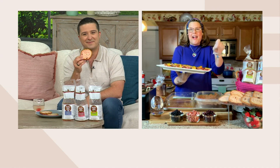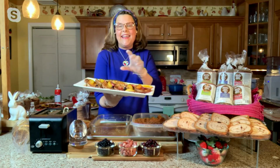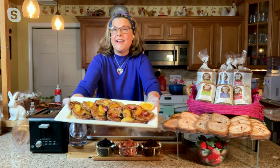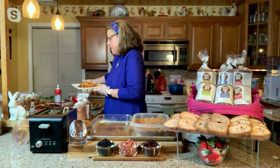Nice. And while you try it, I'll say hello, hi to everybody, welcome to my home. But if you're not a smash burger kind of person, how about breakfast for dinner? How about this for a little bit of a tease? Taking one of these delicious loaves of Jenny Lee swirl bread and turning it into French toast, topping it with peaches and berries and all kinds of wonderful things.